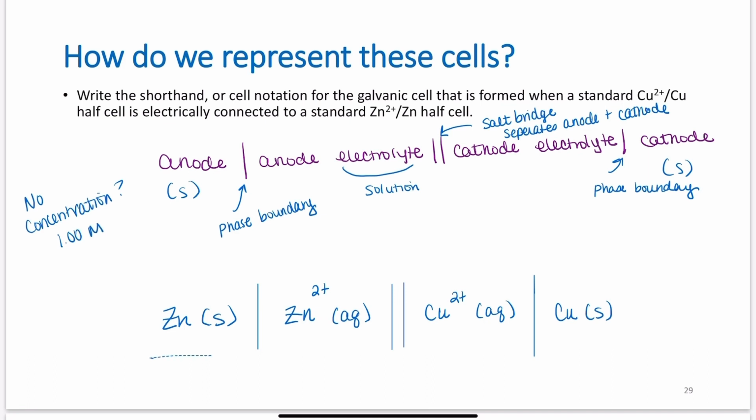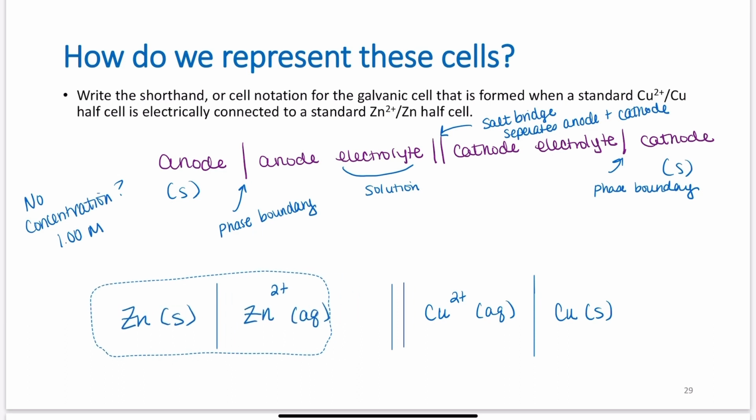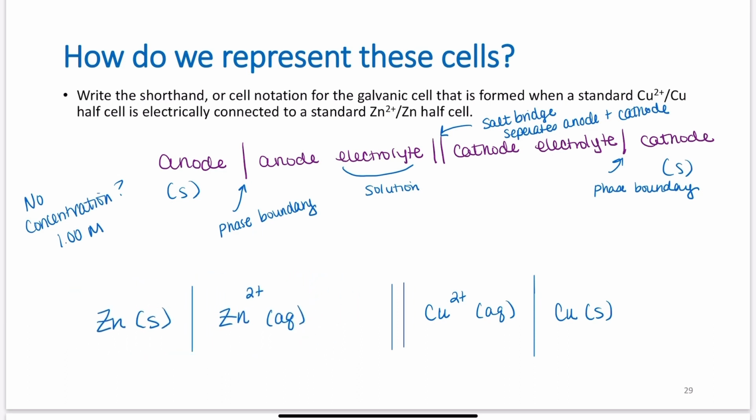You are always welcome to write the molarity in here, even if it is 1 molar, but if it's not 1 molar, you have to write it. You would just do that by writing a parenthesis and the concentration inside of there, next to the electrolyte species. Again, if it is not 1 molar, you have to write the value in, because by not writing it, we are implying that it is 1 molar.